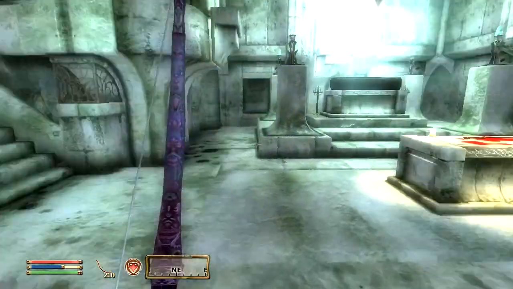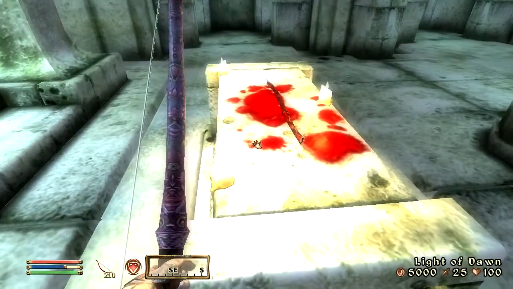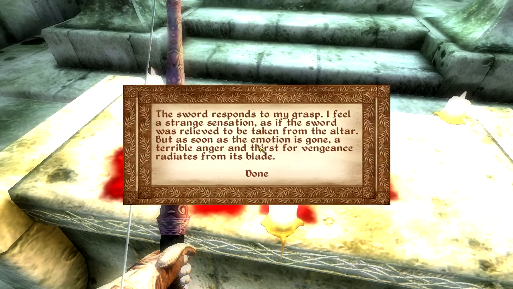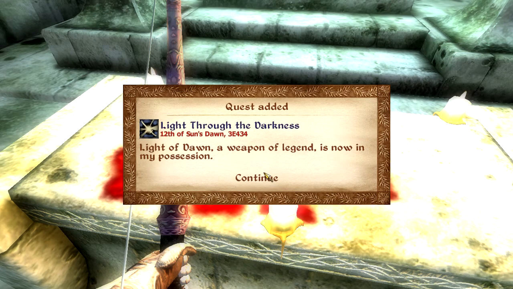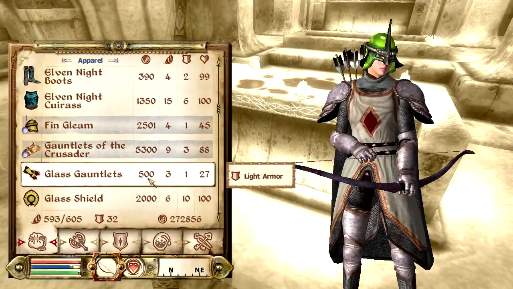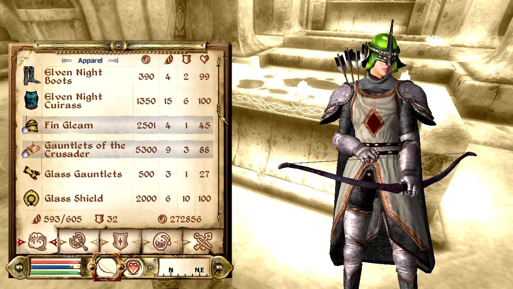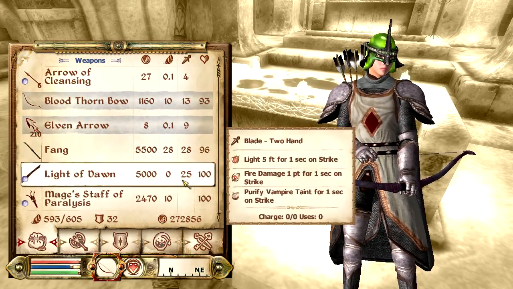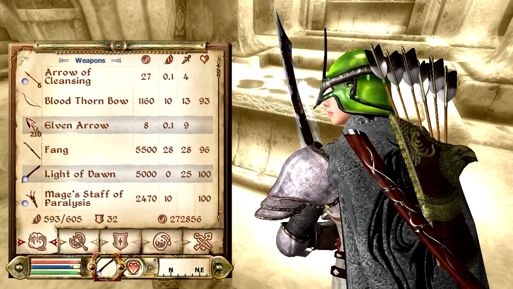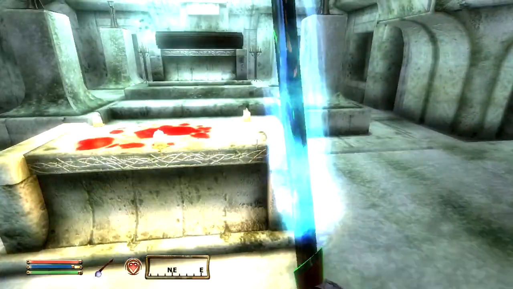Wait, how the heck do I get down to the skeletons? The Light of Dawn. Sword responds to my grasp. Strange sensation. Terrible anger and thirst for vengeance. Alright, so supposedly the way this thing works. Interesting.